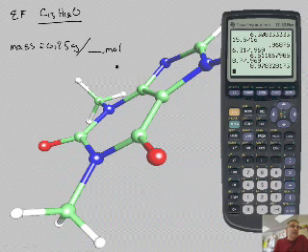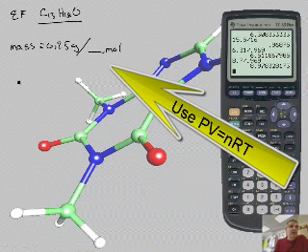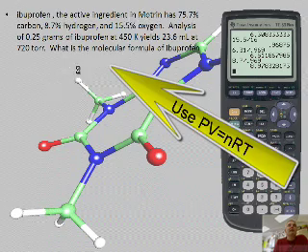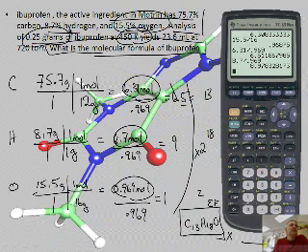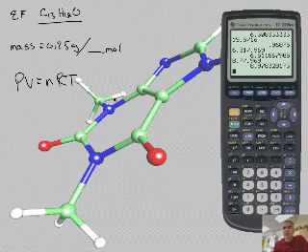I do not know the mole number, but I'm going to use PV equals nRT. So PV equals nRT. So what's my pressure? My pressure, if you recall from the problem, is 720 torr. Now I'm going to double check. Was it collected over water? It doesn't say it was collected over water, so let me do that.